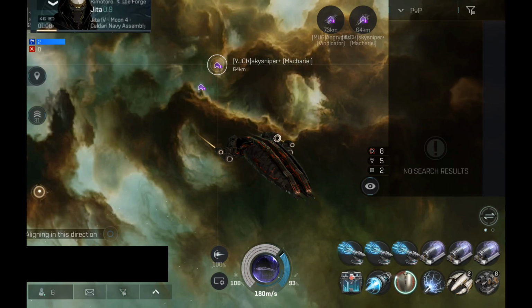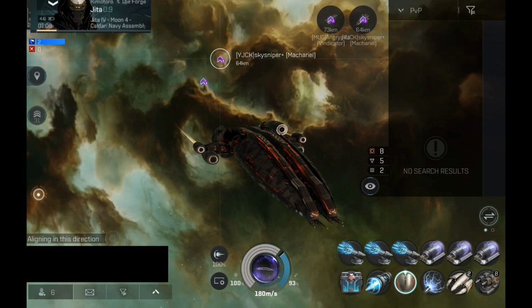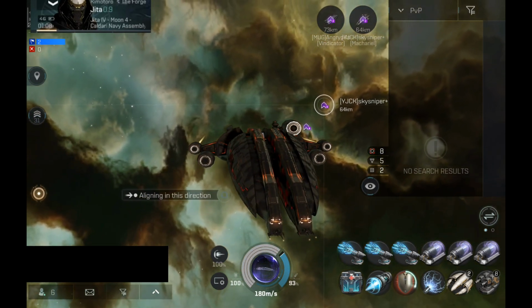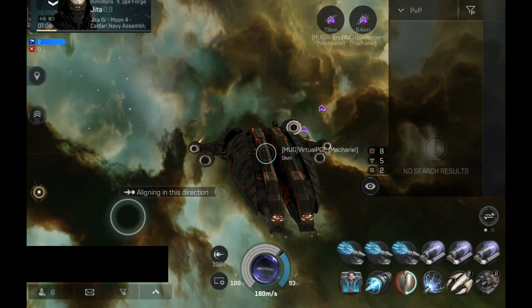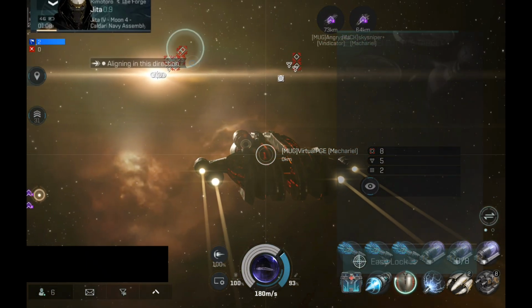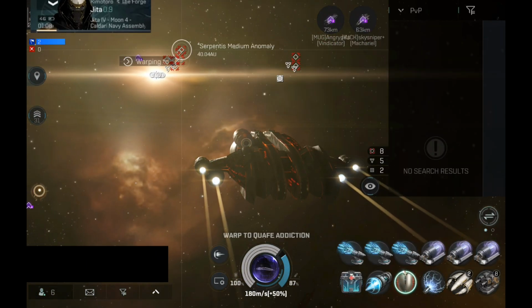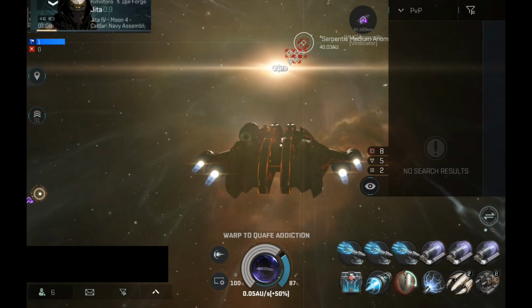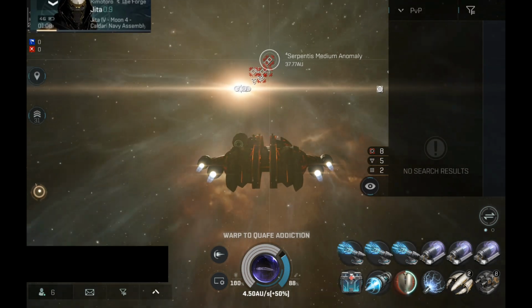Okay, now we are just waiting for the fleet warp. Should happen at any moment. The Stratios is already inside of the mission. Warp drive active. And we go. Okay. That means the Machariel has been tackled.